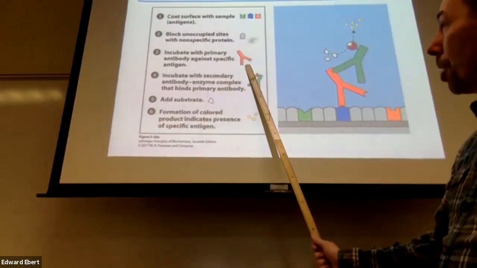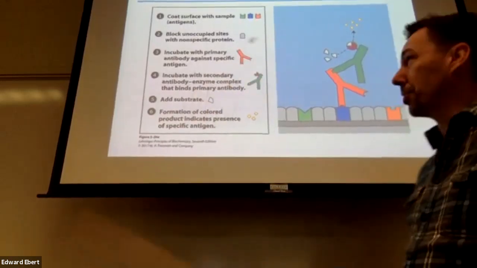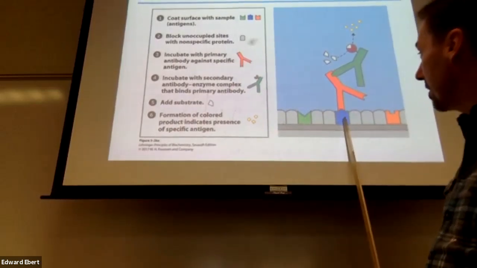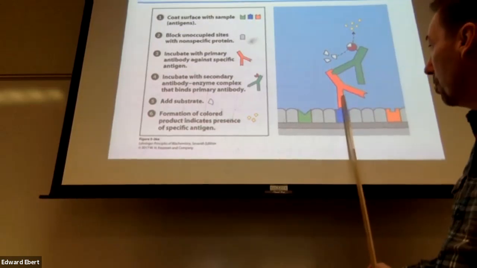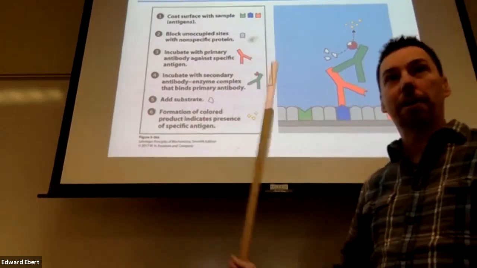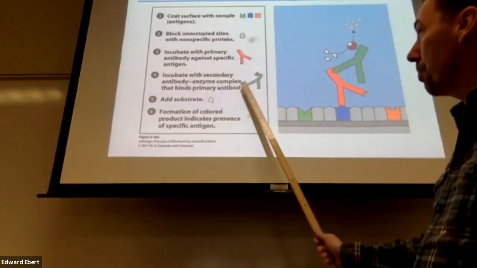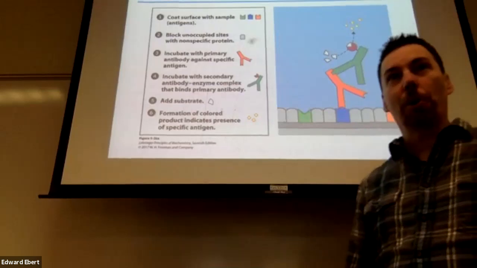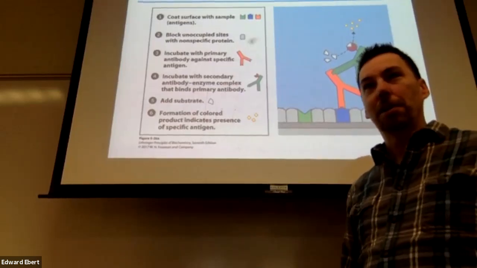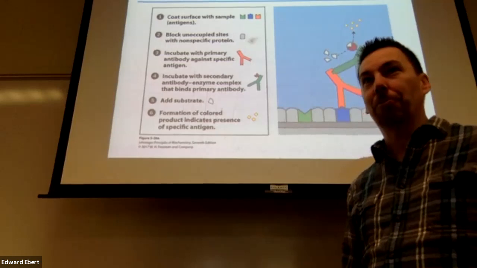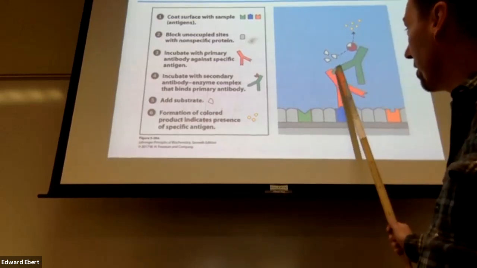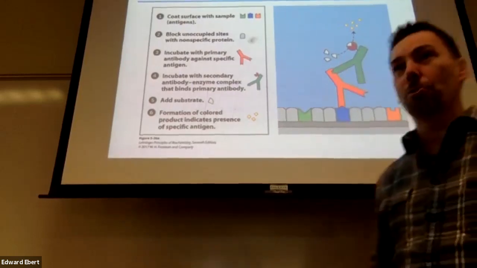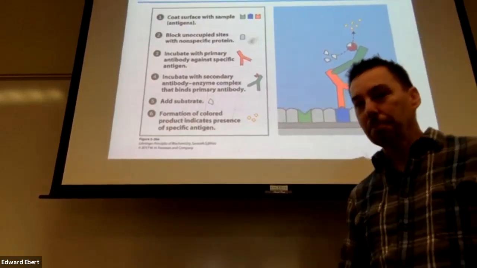We want to incubate with our primary antibody. So our primary antibody is going to be the one that recognizes our antigen. Okay. So if our antigen is there, in this case, the little blue one, our primary antibody will bind to it. So then we'll wash everything off, and then we'll treat with a secondary antibody. Okay. And our secondary antibody recognizes our primary antibody. And the reason we're doing this is for amplification. So we draw just one on here, but we actually might have 3 or 4 or 5 secondary antibodies binding to our primary antibody. All right.